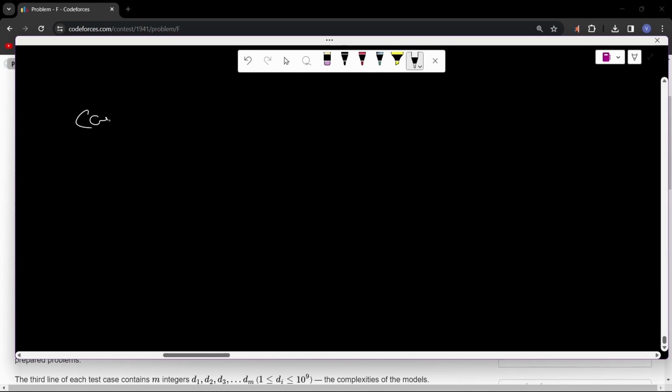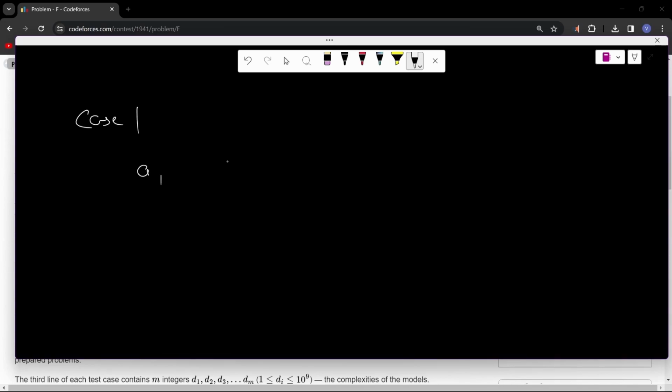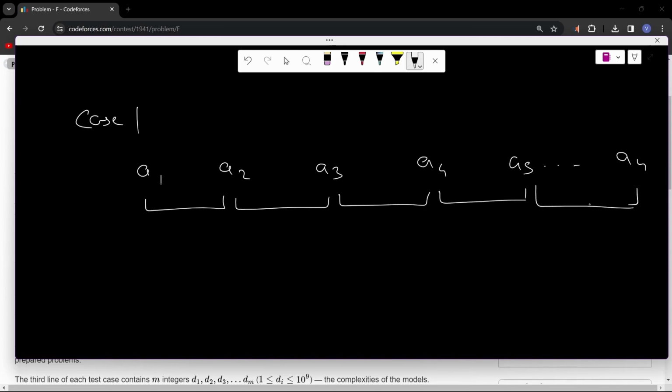A few cases here. Let's say your array is a1, a2, a3, a5 dot dot dot an, and all these differences are equal.